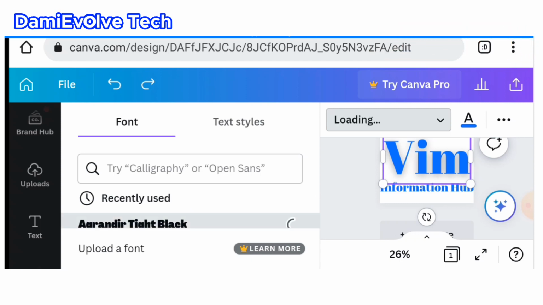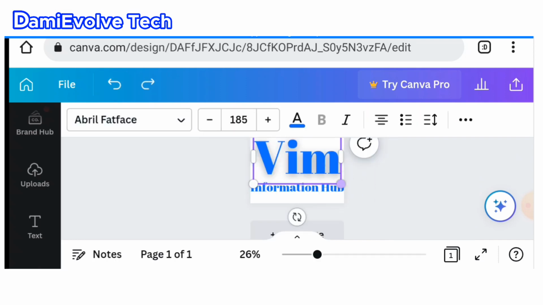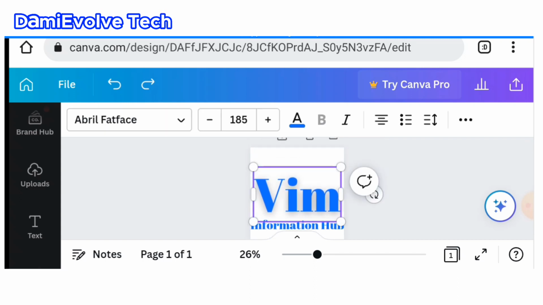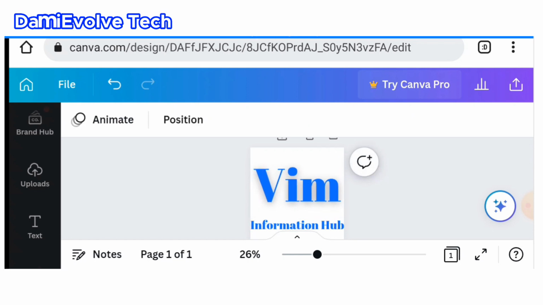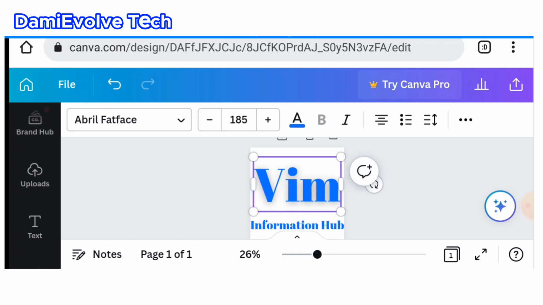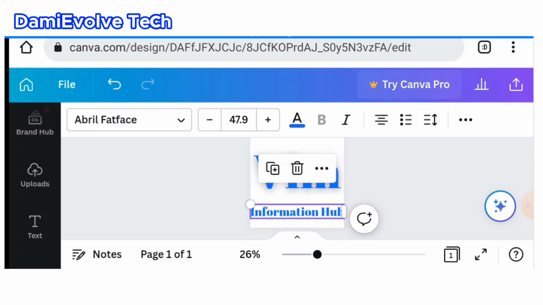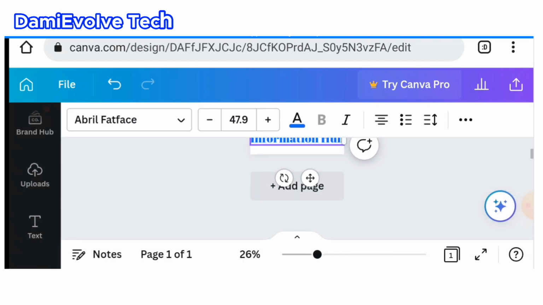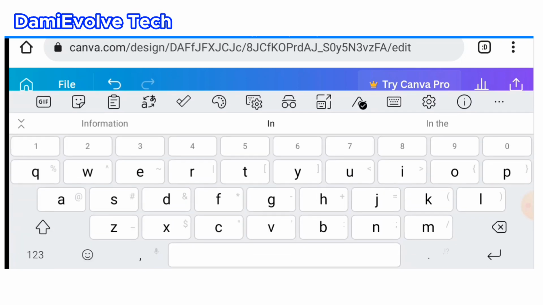So once you are done with that, you select the font you would like to use for it and you arrange your text very well. As you can see, I was trying to get the text here, which is very easy to do. So make sure you do this for your website. It gives it its uniqueness. When your website is being searched for on Google, this will appear by the side of your website name or domain. This gives some uniqueness to your website.